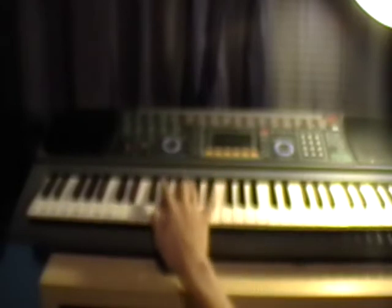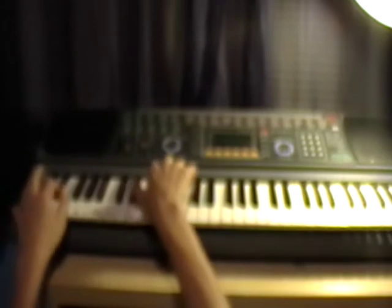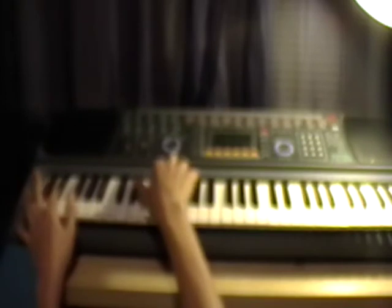This is an A sharp, a G, and an E flat. A sharp, G, E flat. The first note your left hand is going to play is a D sharp. You're going to put them together by playing your right hand chord and your left hand note. Your right hand chord and your left hand note. So it's going to sound like... And you're going to do that 4 times. So you're going to go 1, 2, 3, 4.